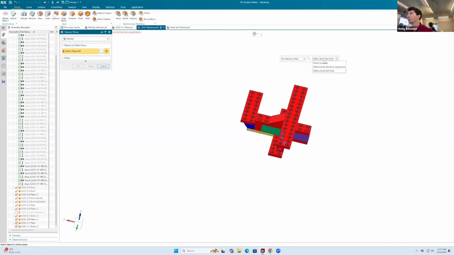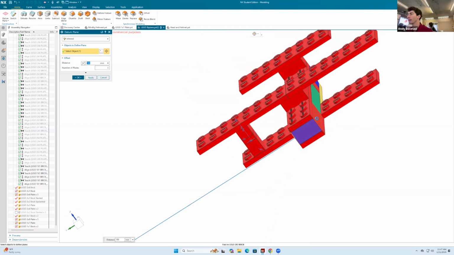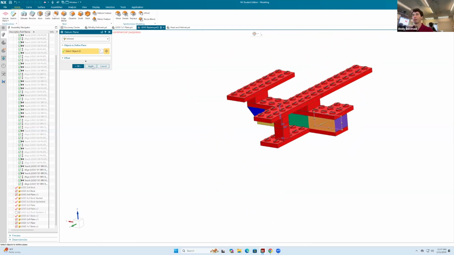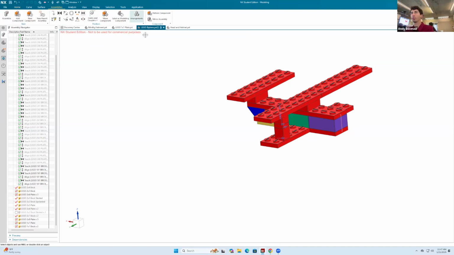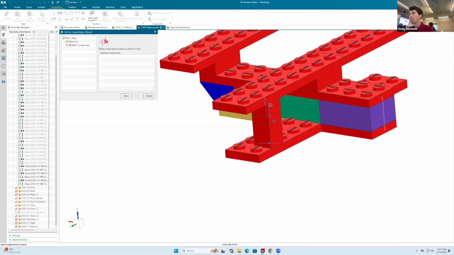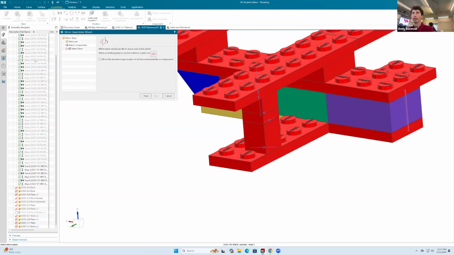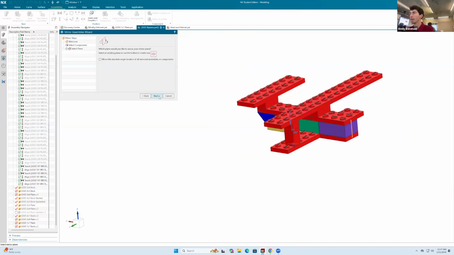So I'll go here to entire assembly and I'll make a plane that is between this face and that face. So it's a bisector plane. I'll say apply. And the reason why we're doing that is because if we go to assemblies, you can go to where it says mirror assembly. I'll say next. So selected components, I want that one, that one, and that one. I'll click on next. It's going to prompt me to select the plane. So it's that one. I'll say next, next, next.